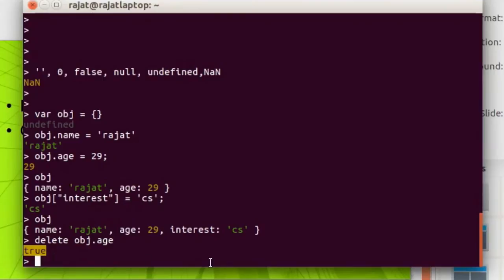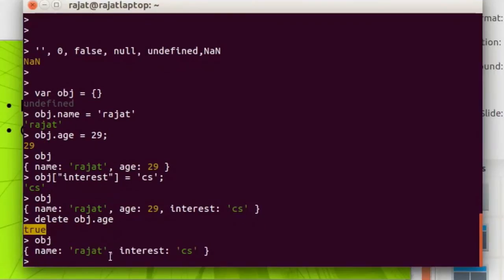Okay. So now try to list out the object, and as you can see, the age property is long gone. Now, as we have already seen, an object can contain other objects as a property.